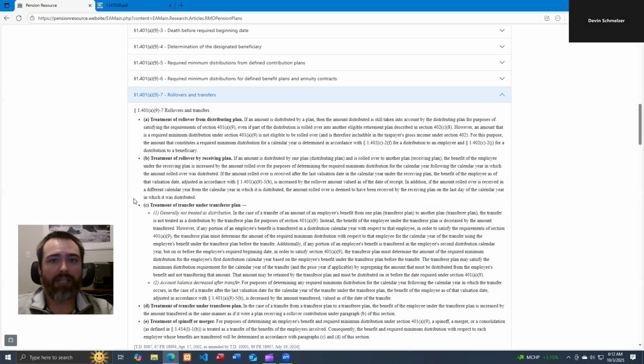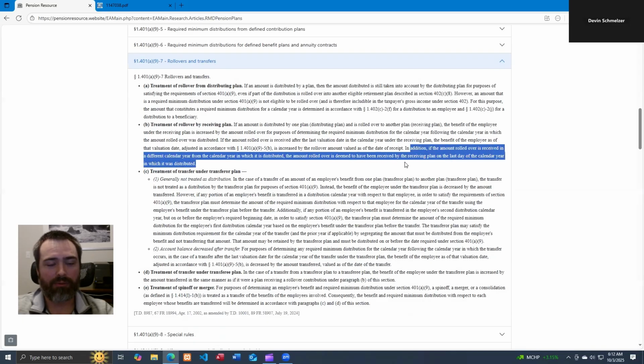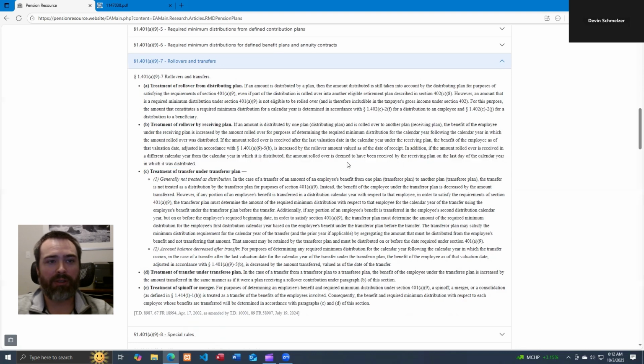And note, if you transferred the money from one plan to another at the very end of the year, such that it arrives after the year, it is deemed to have been transferred on the last day of that year, so you don't have an option to try to skip a year, a leapfrog. So IRS saw that and patched that. All right, paragraphs C, D, and E are special rules when it comes to plan-to-plan transfers and mergers. If you happen to do large plan mergers, don't forget to add a checklist item for looking at RMDs from these transferee plans.